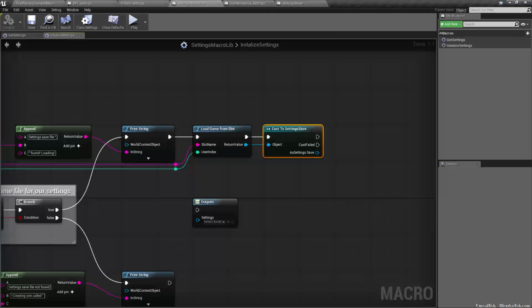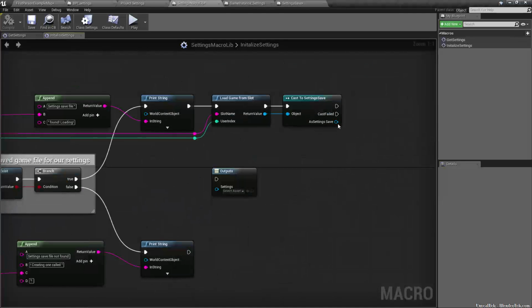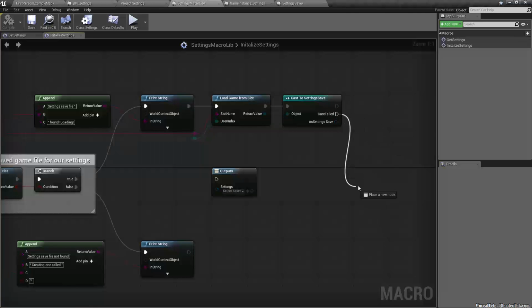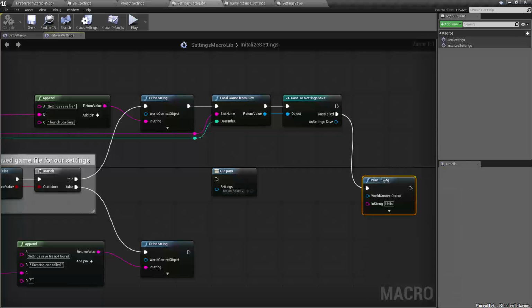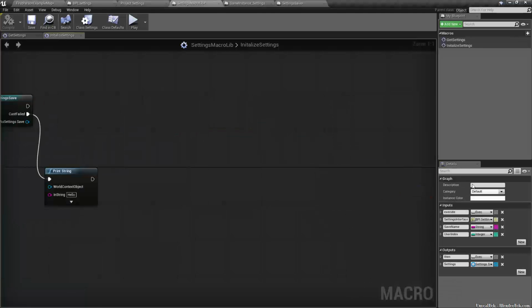Same deal here. Basically, we'll start with the failure. So if the cast fails, you always want debug messages on casts. What we want to do is do a print string, a debug string, and this output's going to have to go way over here.